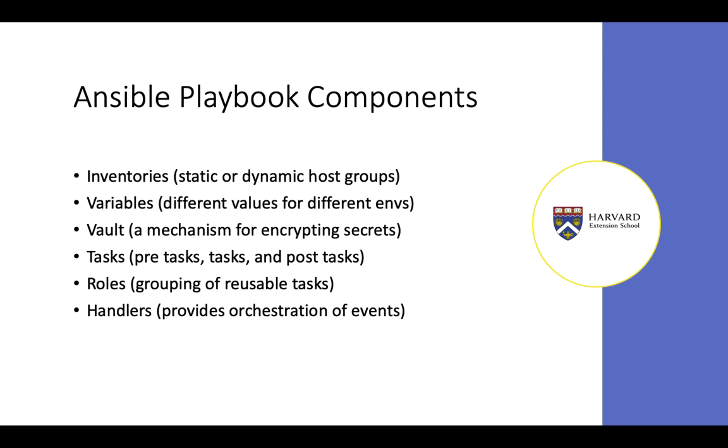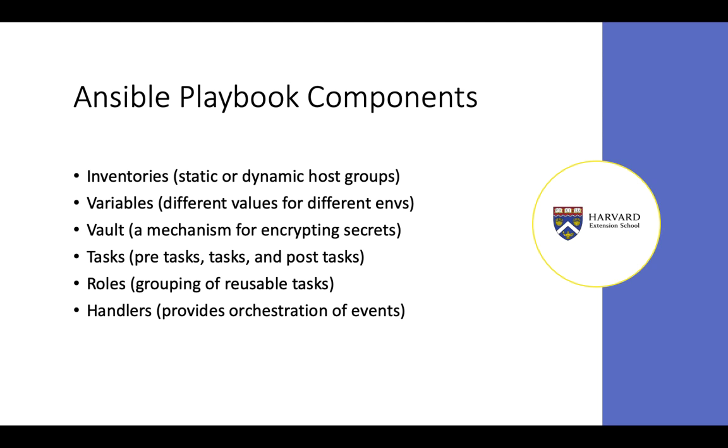As a part of the task, in case something goes wrong, or maybe I want to monitor or manage certain events and capture those events, that is where handlers are coming in. And as a part of my process, let us say I'm going from development to testing, testing to production, and so on and so forth. I may be using various server names, various IP addresses, various locations, passwords, and so on and so forth. That is where variables are coming in. And all my server names and IP addresses, whatnot, I can group them or I can put them in a static way. That is where the inventory file is nothing but a bunch of servers.